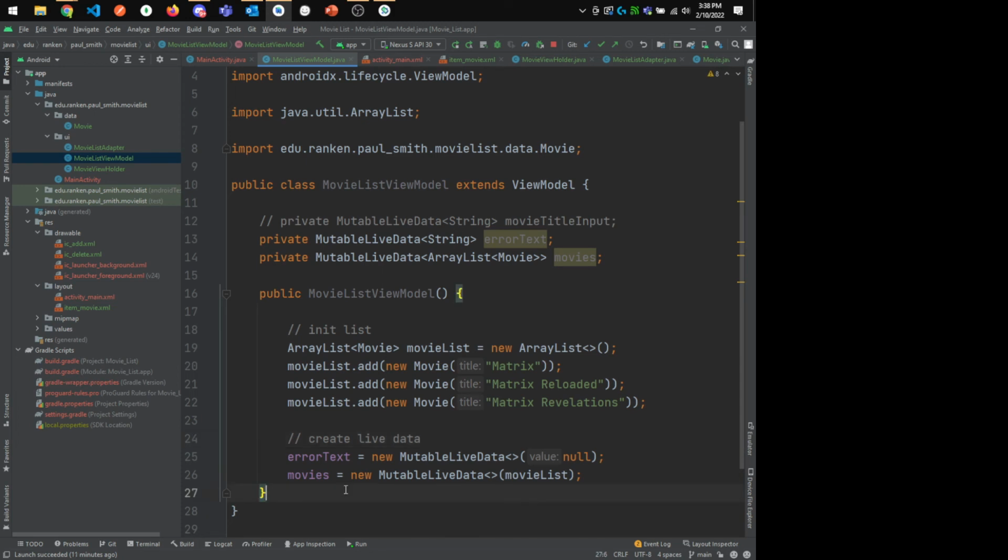Was there anything else I needed to add to this view model? So I have my live data. I have a constructor. Is there anything else I need to add? Let's start hooking this up. Do you remember what else was in the view model? Cody? Do you remember what else was in the view model?